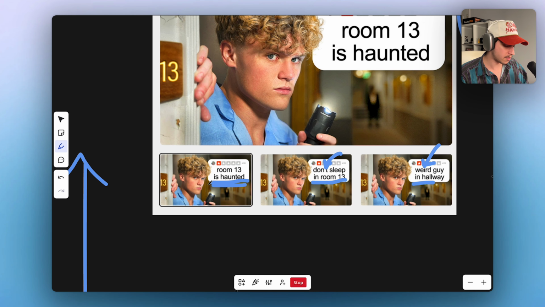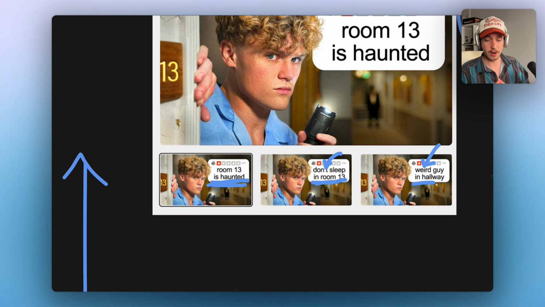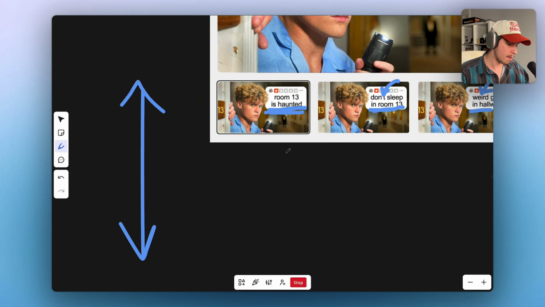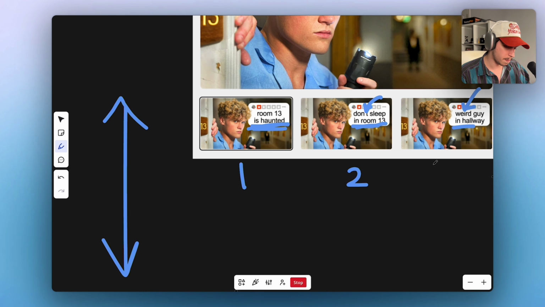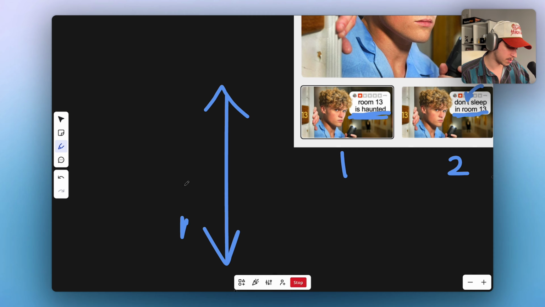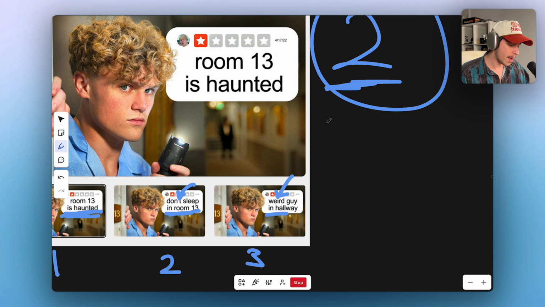Changing the text from this to this usually isn't going to create a massive jump. The exception to that is if there's a huge gap and the original text was really bad, then you could see a really big jump. But this is more so, okay, I found a winning concept, let me improve it even more. So let's say concept 1, 2, and 3. Concept 1 was here. Let's say 2 is better, and you make a minor improvement depth-wise.